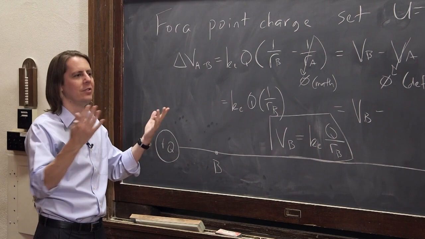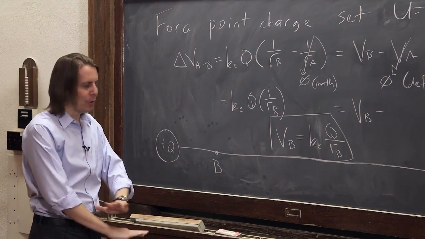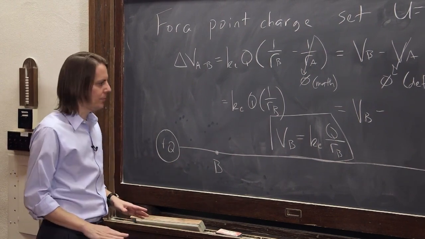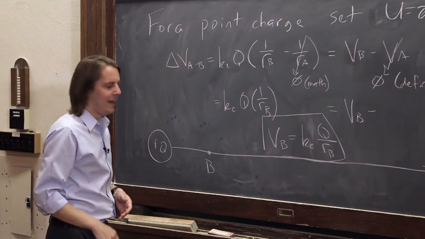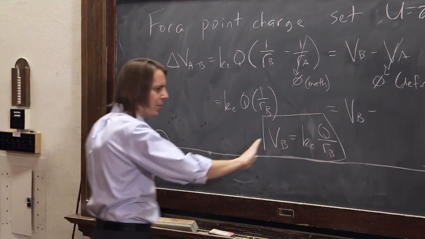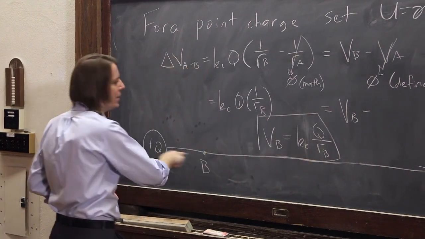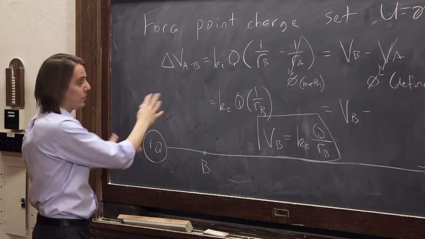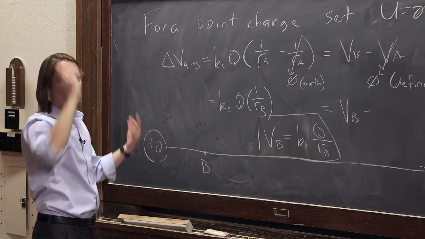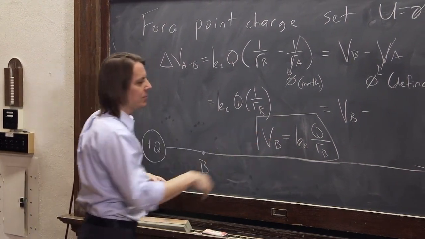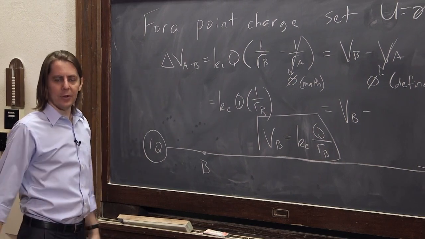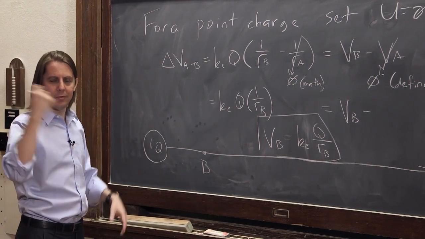As long as everybody agrees that that's the world you're in, as long as we all agree where the floor is, then it works. Okay? And it's a very simple expression to remember, kq over r. And it's not just true here, since R_A is all the way out at infinity, it's true at any radius. And if you're in spherical symmetry, it's not just true in this direction, it's true in all directions. So really for a point charge or a sphere of charge, this is the potential in all space around the charge, because you're always not quite at infinity.